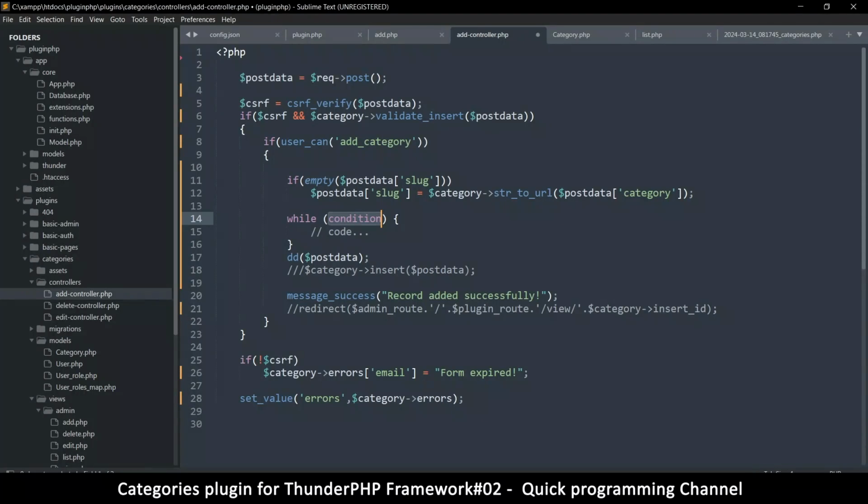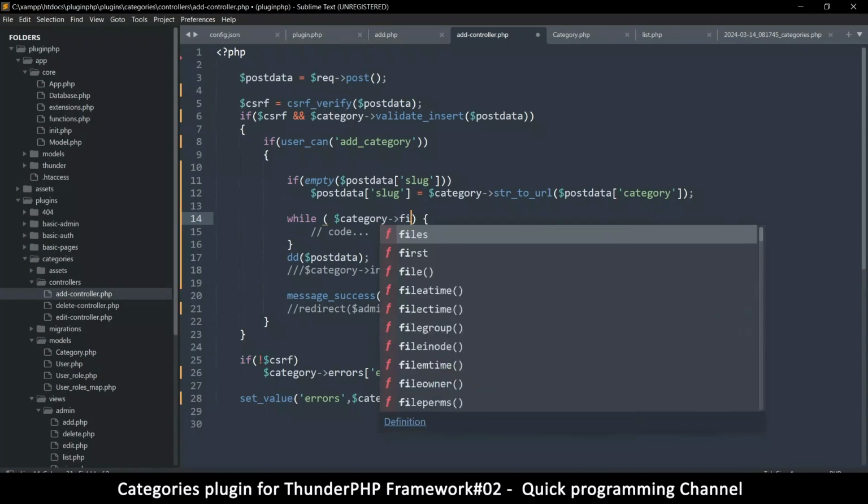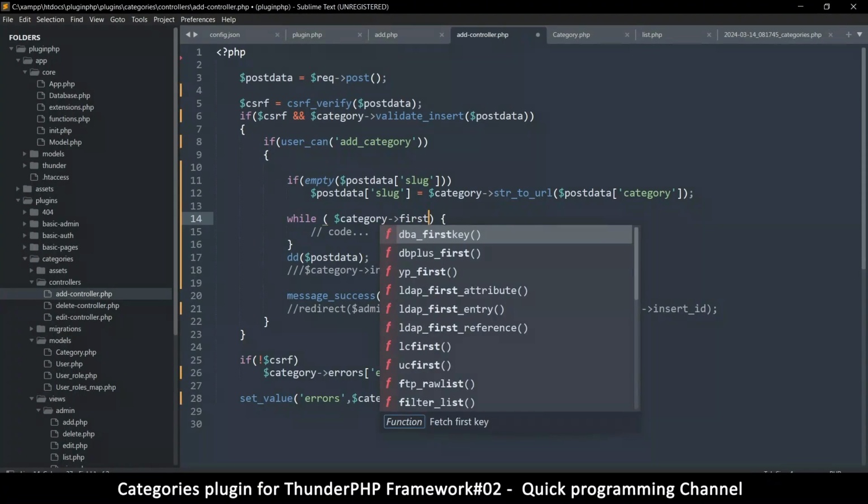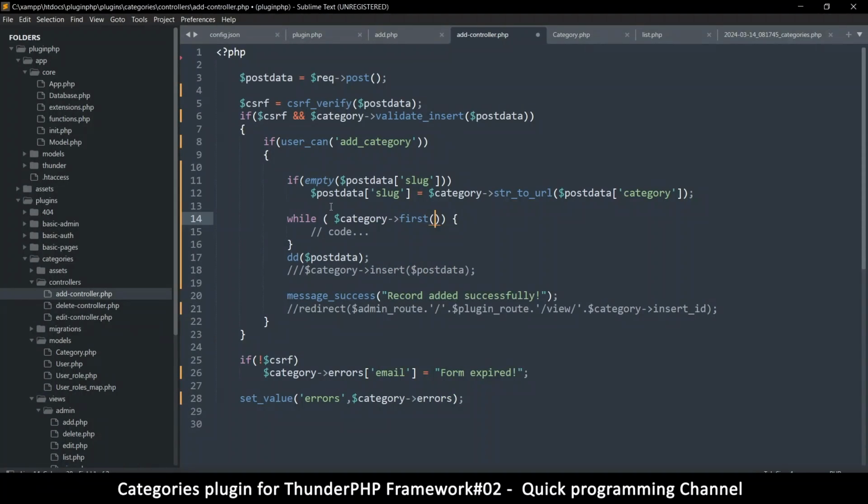So what I want to do here is say category first, like this, right? Now in the first here, I want to put columns that I want to match. So first of all, I want to match slug to the existing slug, which is in here. So copy and let's paste that here, like that.